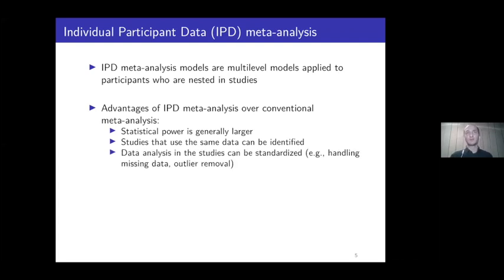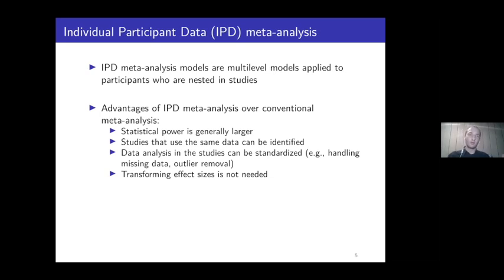Something else that you can do is make sure that the data analysis is standardized. So in each and every study, or in each and every lab, you can handle missing data in a consistent way, and you can also make sure that the same procedure is used for removing the outliers. There's also no need to transform effect sizes.